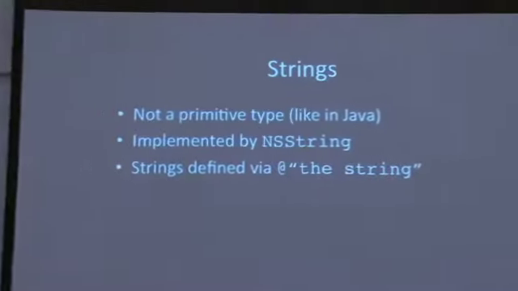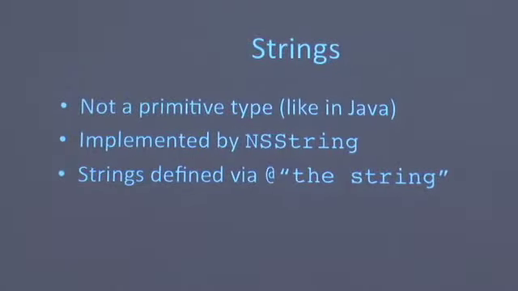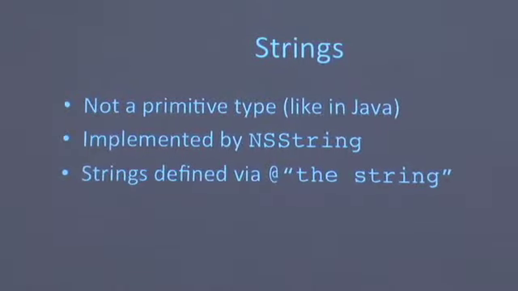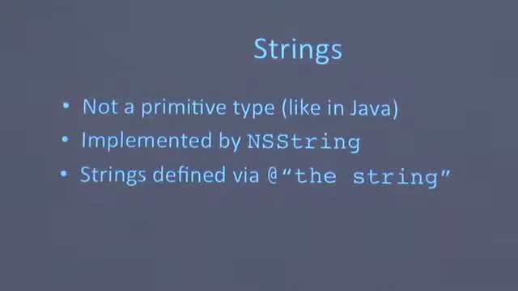All right. When we get to strings, the string is no longer a primitive. You can still use an array of characters, but NSString is a much more powerful implementation where the string is stored as an object. And this is a lot more like Java. As I mentioned, it's implemented by NSString, and when you define strings in your code, you're going to use the @ symbol before you put the quotes. So text in quotes would be seen as an array of characters. Text in quotes with an @ in front of it is seen as create an object of NSString type with this value as a starting point.